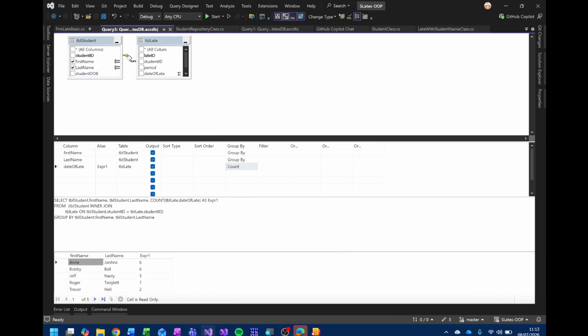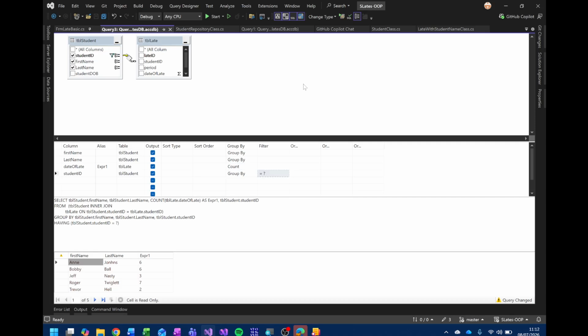And you can see now people only turning up once, but it's telling us how many lates they've got there as well. Now, if you wanted to put a filter on that, so let's put in student ID, and I'm going to say filter. I'm just going to say question mark there.